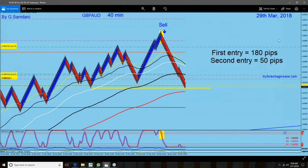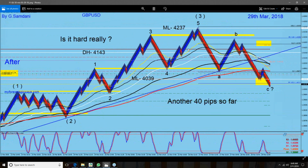I make a lot of charts, and as it is, even this pound chart, I don't even bother making the 7-minute chart because it's just too much work, too much headache. Mark this, mark that, write this, write that. It takes a lot of time. So this is it for now.